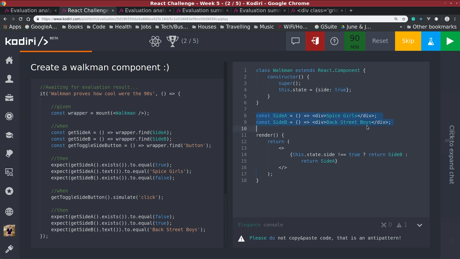His render shouldn't be inside the function. Is that what you said? No, render isn't in the class definition. Yeah, in the class. You closed the class completely. That explains a lot.